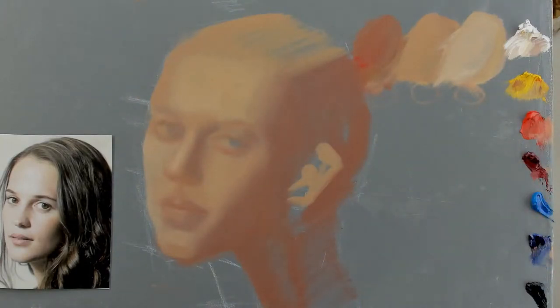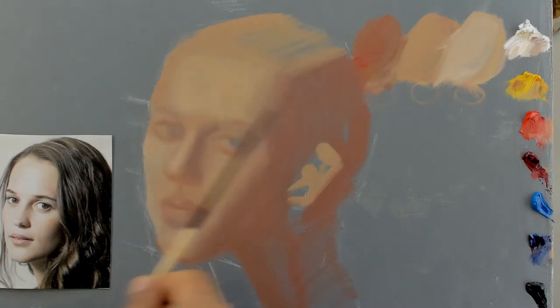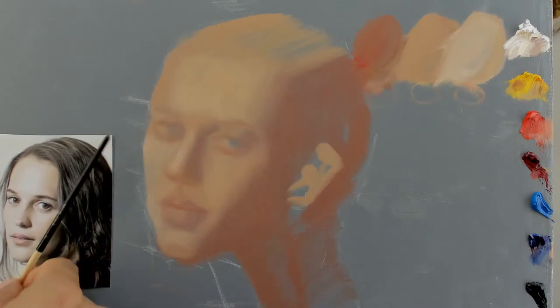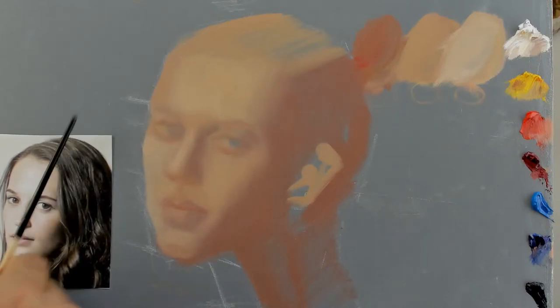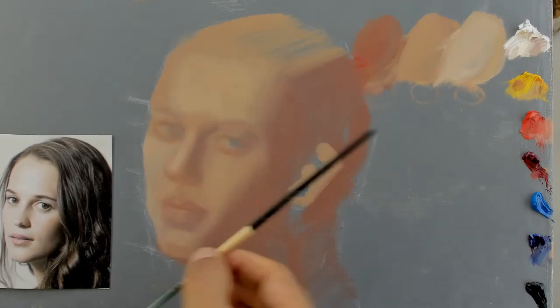Okay. Now this thing about planes, of course, helps to understand volume. You see, it is so clear that here in this part of the face, there is a plane, and here there is a change. That's why we have light here and shadow here. Okay?